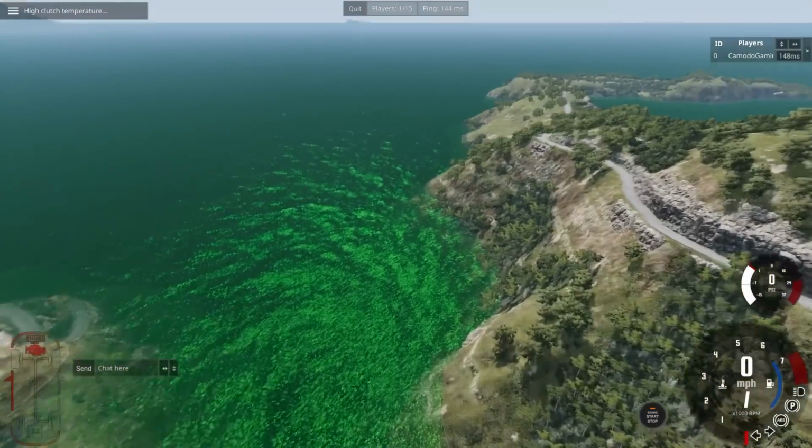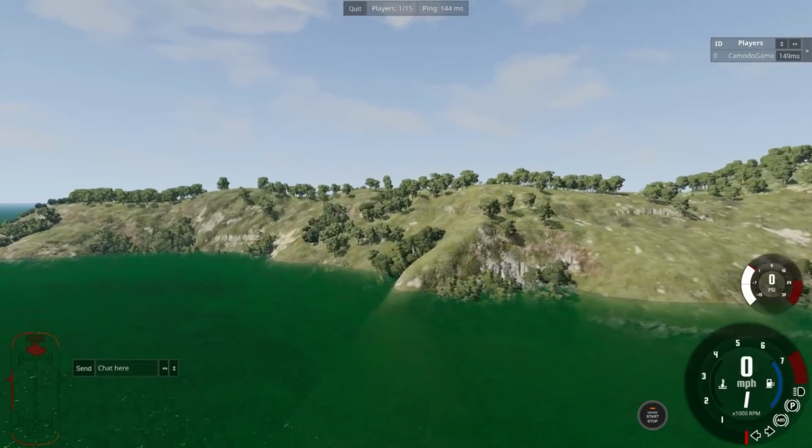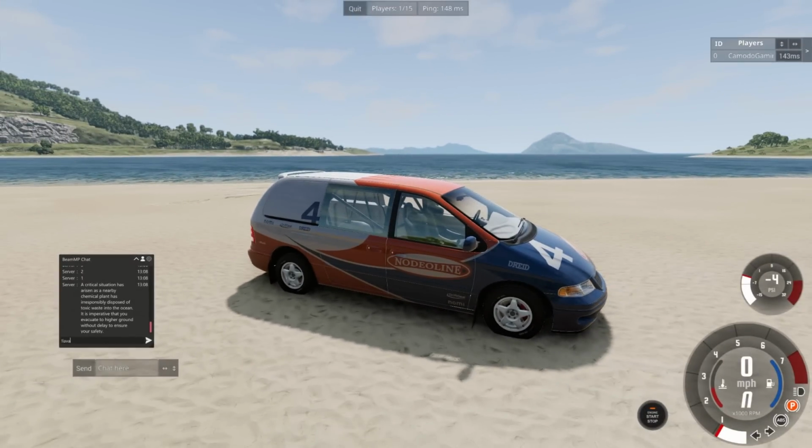Honestly, the green looks good, and I love what it does to the cars. The melting is pretty cool. So I feel like the lava is going to be similar as far as what it does to the car. I do want to check, though.